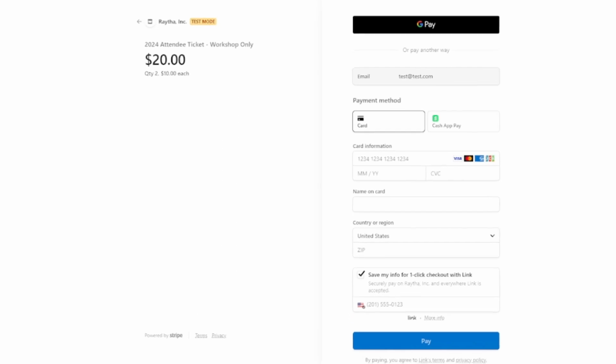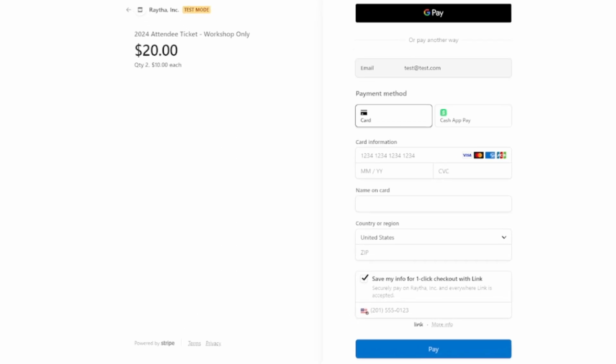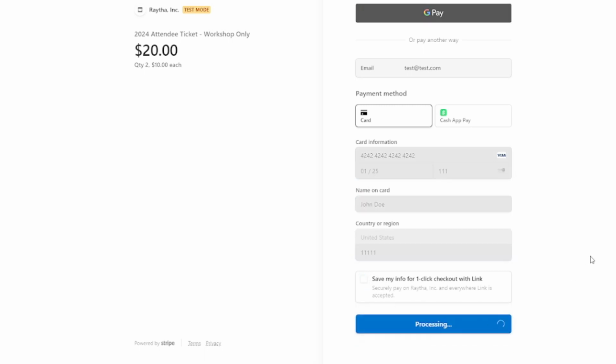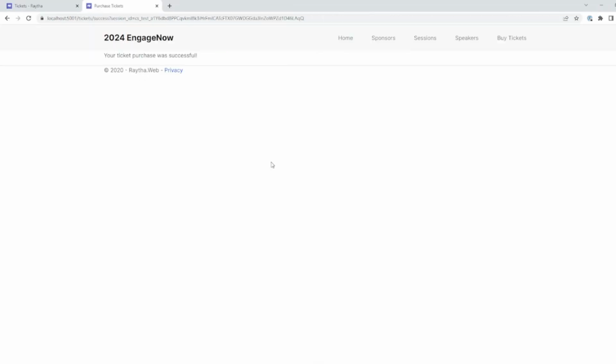Now our Stripe right now, we're using the dev test mode, so we got to put in the developer credit card information. So none of this is real, obviously. So when you're working with Stripe, you need to make sure that you're in developer mode. There we go. Our purchase was successful.